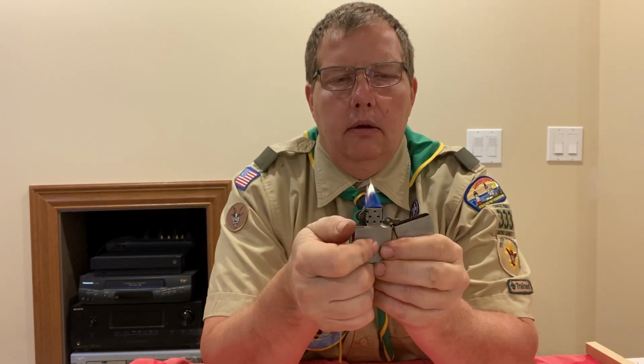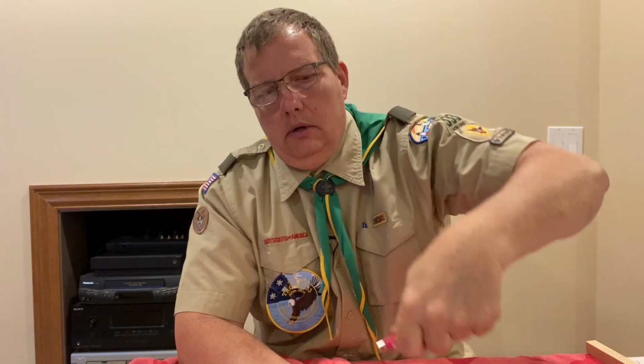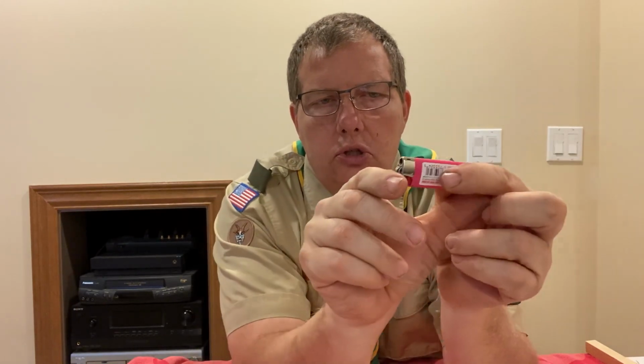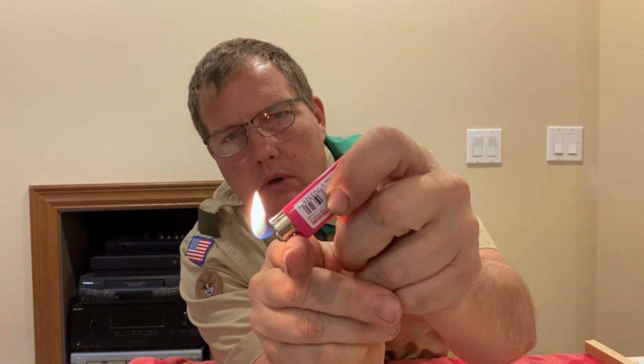Also, you have these lighters, a Zippo brand flip top. The problem with a lot of your lighters: what you are trying to light is on the ground. What you have in your hand is the fire. You need to get your fire to the ground, to what you're trying to light. The problem with the fire is it always wants to go up. So when you go to rotate this, it goes right up into your finger. Plus, this little shield is metal. And even if you manage to shoot it down into what you're trying to light, look where that fire is, on that metal windshield. So do you think that might get about 1,000 degrees and put a nice burn on you when you grab it, when you're done?